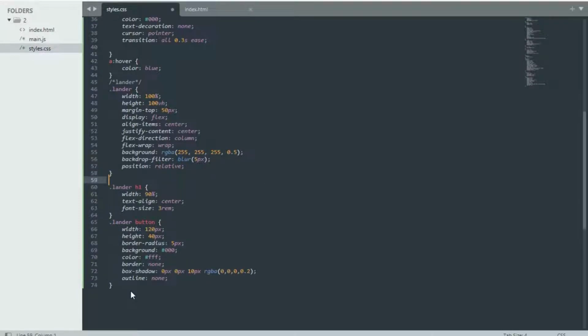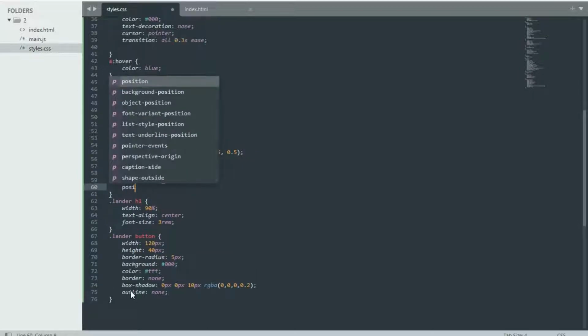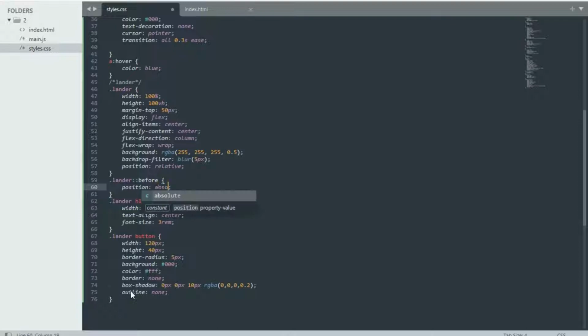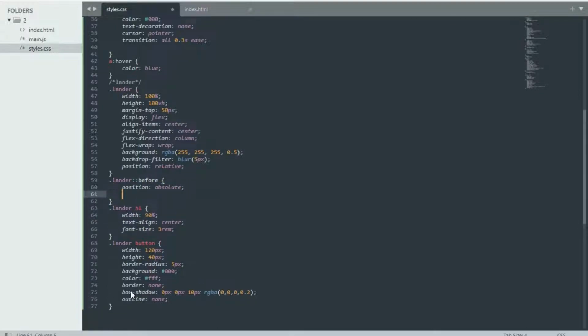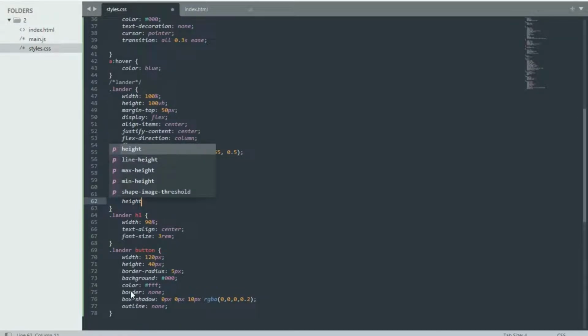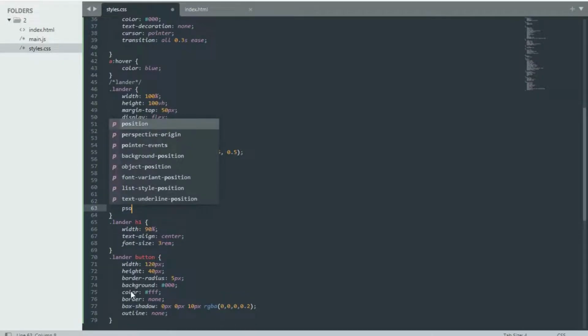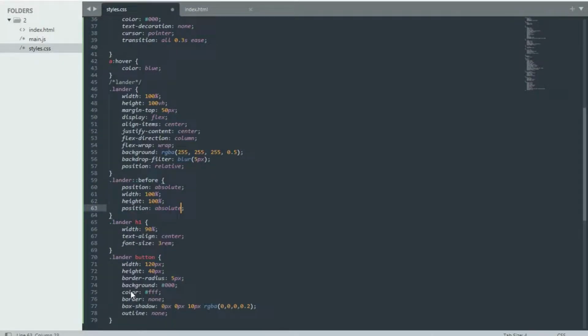Okay, now .lander, a pseudo element ::before. Position is gonna be absolute. Width is gonna be 100%, height is gonna be 100%. Oh, I have already said that.